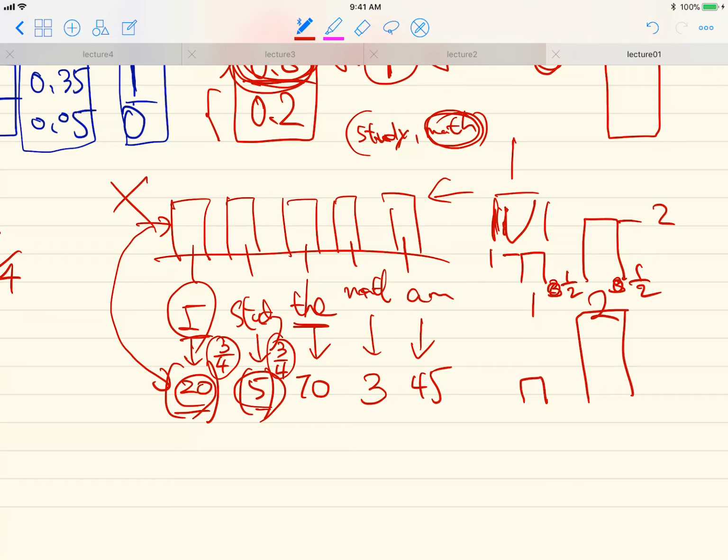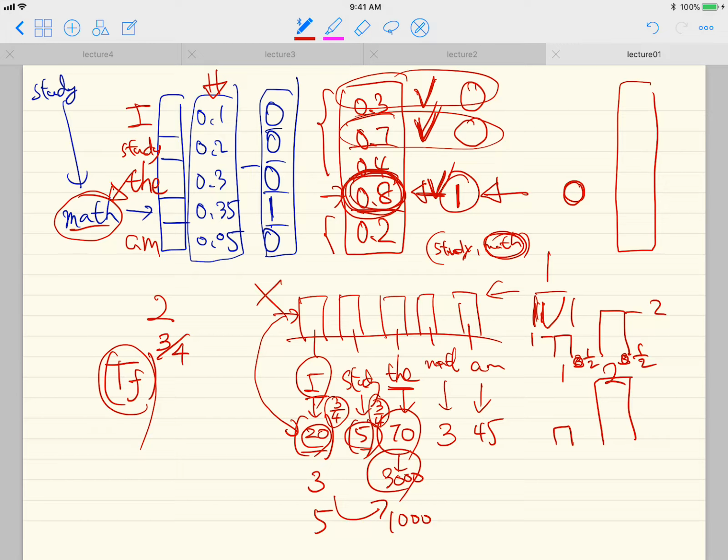So suppose a word appeared only 3 times, but another one appeared 3,000 times, and then this one will be likely to be sampled 1,000 times more, with a 1,000 times higher probability. But we don't want that kind of extreme distribution. We want something like 5 and 10, rather than 1,000, so that the bar difference can be more similar. So this is the negative underlying distribution that we actually use in our negative sampling.